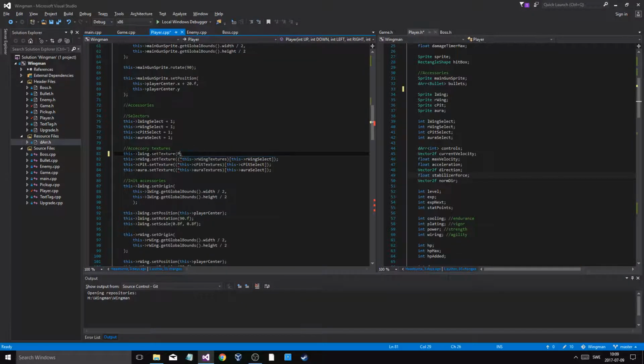L-wing textures, player L-wing textures at position 0. Easy. It's even shorter than doing all that stupid dereferencing stuff. This L-wing select, this R-wing select, and I just copy this. It looks a little cleaner too, I think. We have fewer variables to worry about. Player, what is this? CPIT.